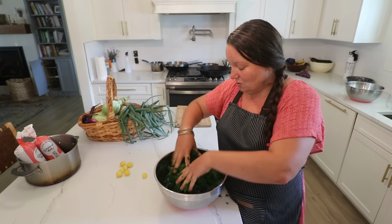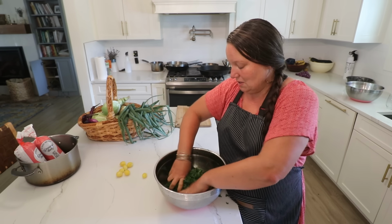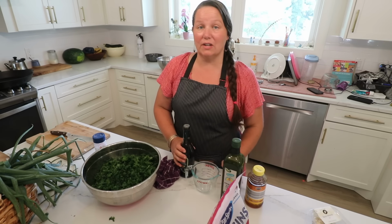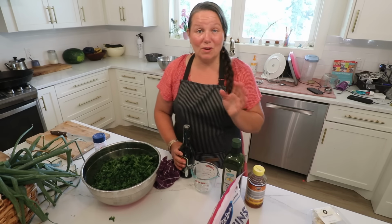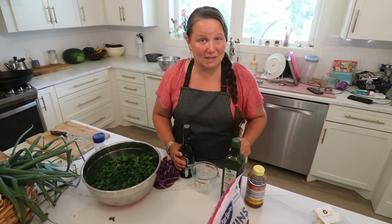There's so many different dressings that you can make on kale salad, and I have a lot of different ones I like to use, but we're gonna use a more summery one today. Let's make our dressing. This is very simple. Y'all are gonna want amounts. I don't know, I usually just eyeball it. And so we're gonna eyeball it today. You can eyeball it too. These ingredients go so well together, you basically can't mess this up.